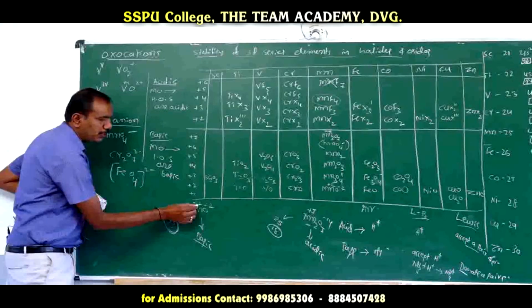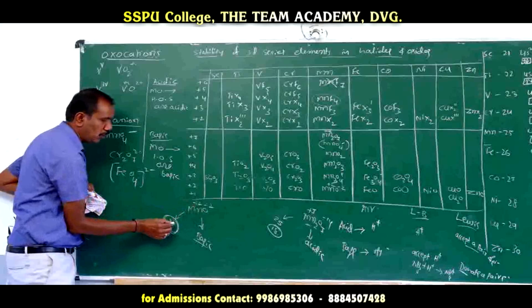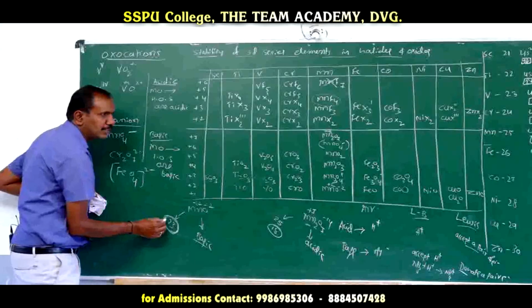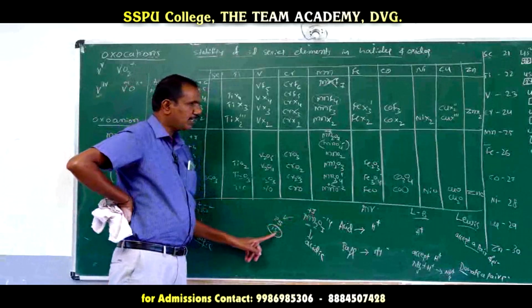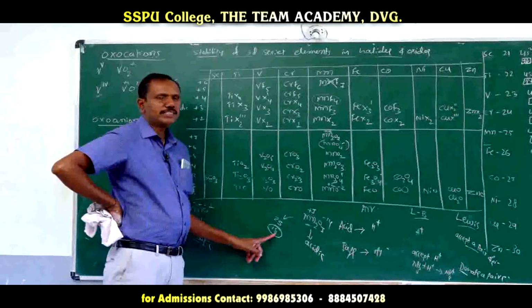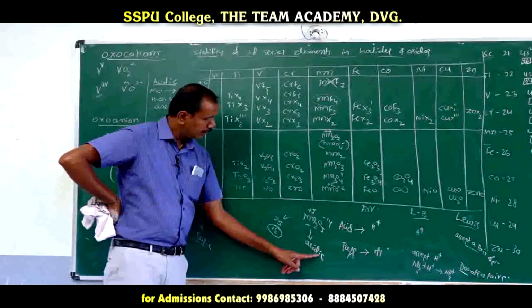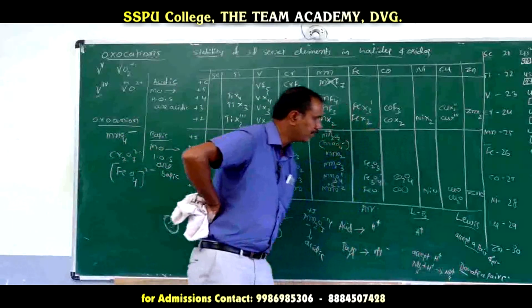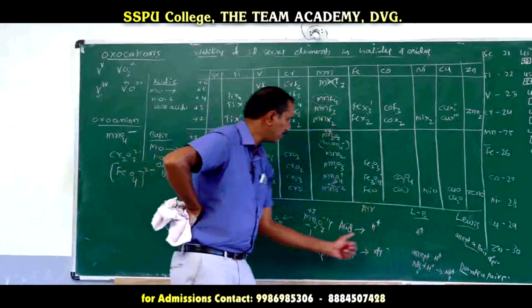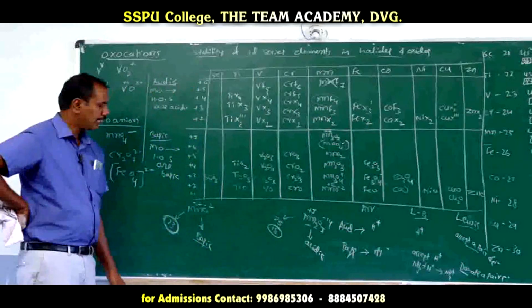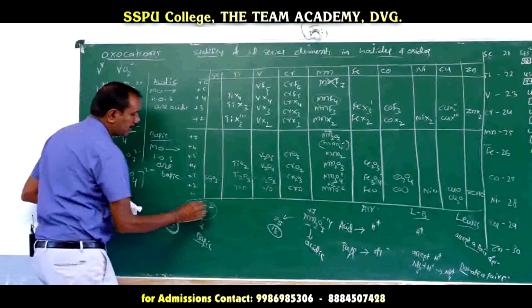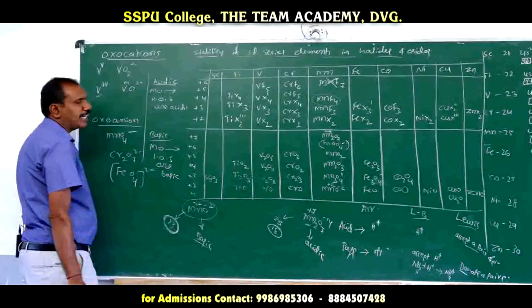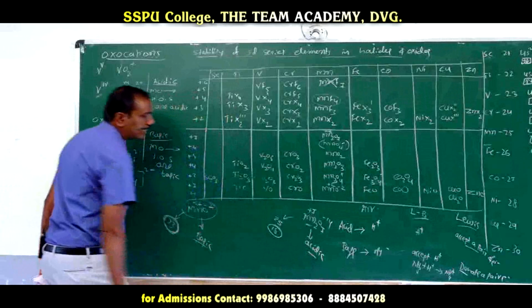One which donates a pair of electrons is called a base; it is basic in nature. Why? The +2 state means the ionic size is more, because the nuclear charge is less. But in the higher oxidation state, the atomic size decreases and the nuclear charge is more, so it has a tendency to gain electrons, a pair of electron acceptor, and then it is called an acid. That is why compounds in the lower oxidation state act as basic in nature, and compounds in the higher oxidation state act as acidic in nature.